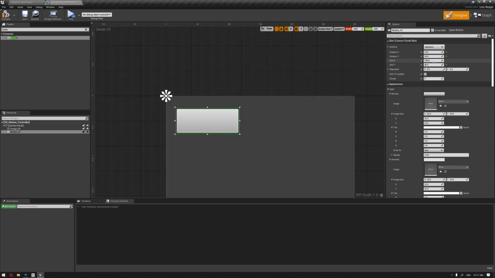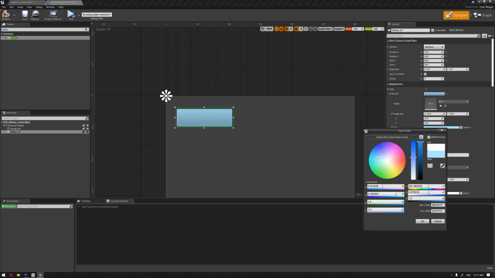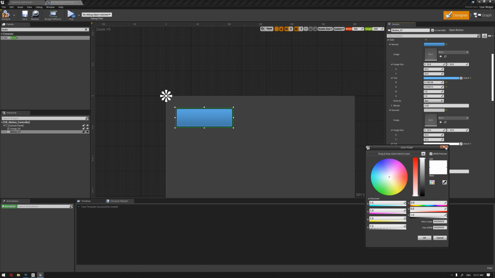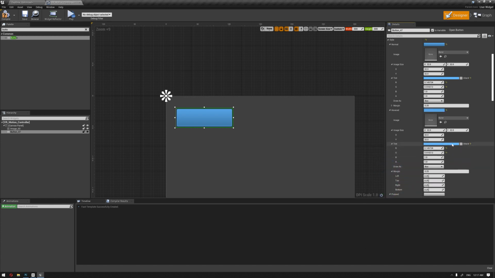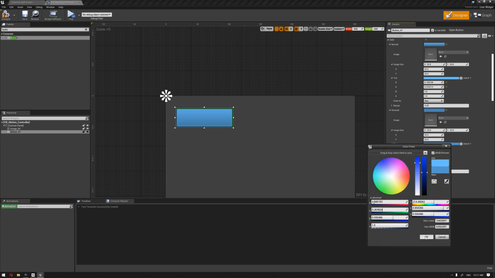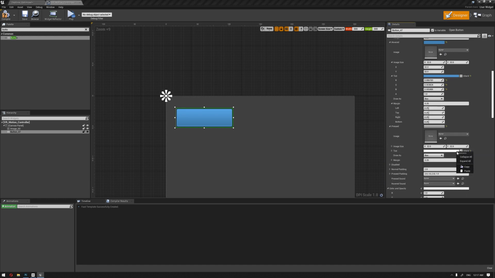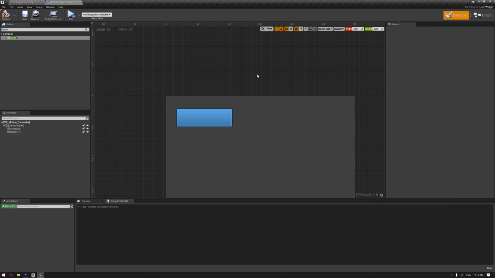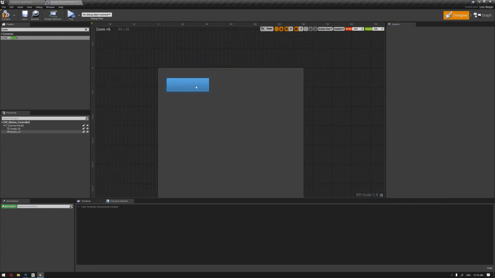So let's minimize the size a little bit, let's say for example 90 by 30, and let's change the color a little bit, let's say for example at this blue level, and inherit the same on the hovered. So I'm gonna paste the same color, maybe darken it a little bit, so when we hover over it, it will show us that it has been affected by the widget that we're gonna create.